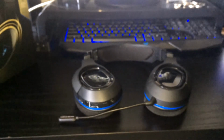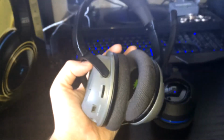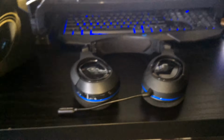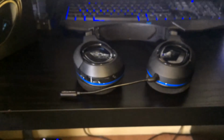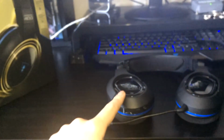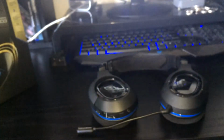The next one is, with my other Turtle Beach one, I noticed that there's not really great noise cancellation. In terms of what you hear, you can hear what's happening in the game or on your film or in the music very easily, that's fine. But it's what everybody else hears outside. So if you're recording and using a microphone, which I tend to do, there's my Blue Snowball, there's the possibility that it could also pick up what's coming out of the headset, which will give you a horrible echo in your videos, if you're going to do videos. If you're not going to do videos, I don't think it's going to be a problem.